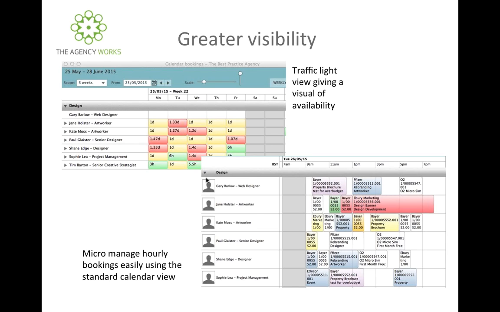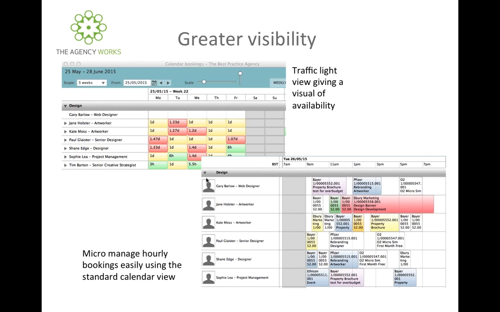So once time has been booked in, this gives us a greater visibility on bookings. The calendar in Synergist has two different types of views, and you can choose to use either of these views, with one person having one preference over another. So within the settings, we've got our traffic light view here. This is called a tree view with loading, but we can see the traffic light colours: the green showing that there is some availability within that day, orange booked for the day, and red overbooked. And I think that view works very well if you're booking time against a particular day.